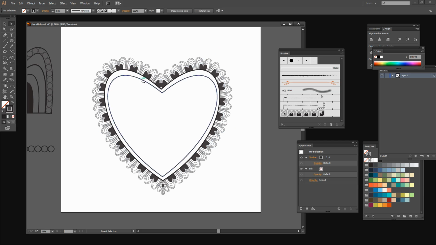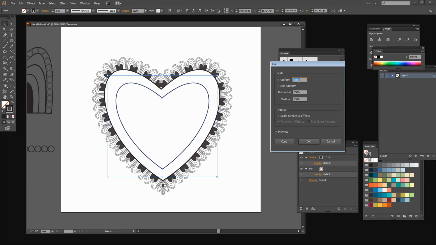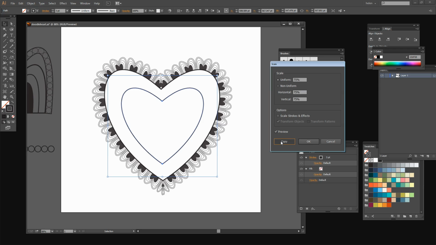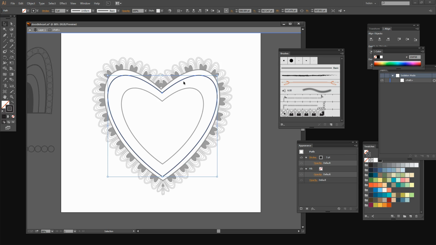So I've now got this shape that I want to use, so I'm going to duplicate it because I'm going to need it again in a minute. I'm just going to select over it with the selection tool and choose Object, Transform, Scale. And again, I want something that is smaller than the previous version and I want a copy. This allows me to already have another duplicate sitting ready to go.